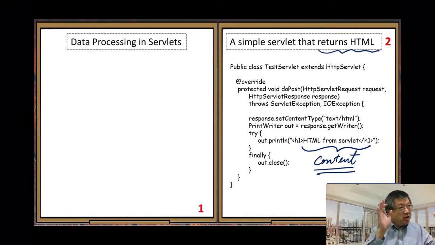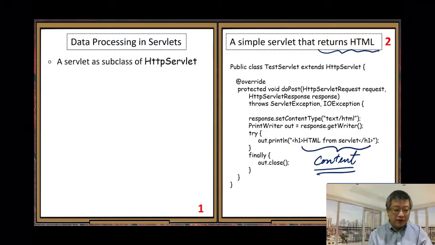Then let me explain line by line here, and then we can do some analysis. First, servlet. When we develop a servlet, we use an existing class. It is called HttpServlet. Extends HttpServlet.